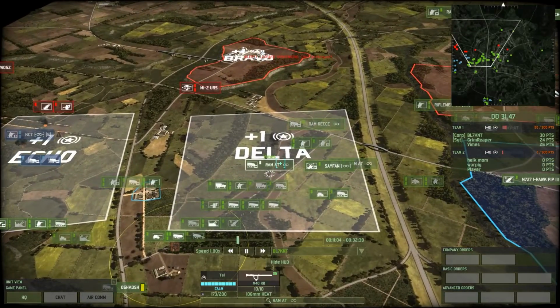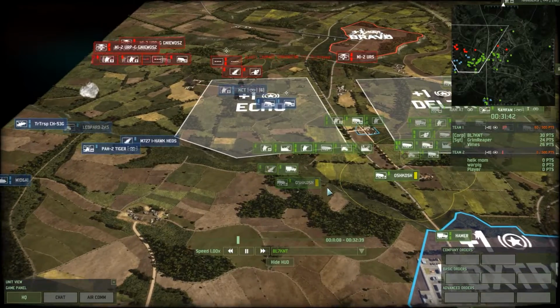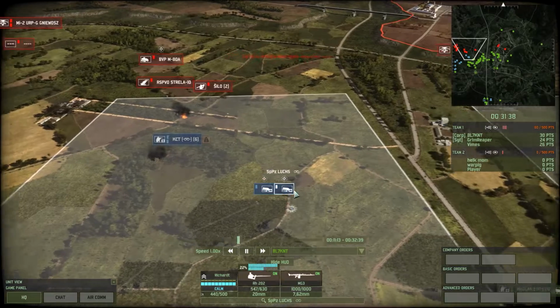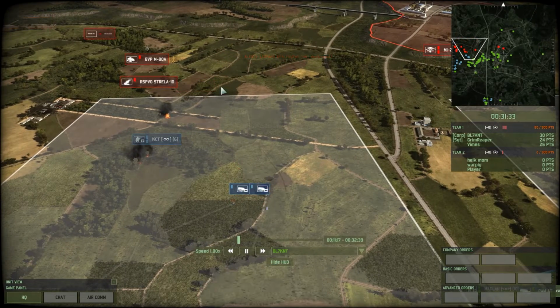So Delta still has not been capped, and, well, it's a little late to point this out, but this is a conquest game. Currently we're sitting at 80 points against our opponent's 0, which, hey, if we can hold that, that is good enough. And now I have 2 SPZ Lynx, maybe not the best idea to group them up, but they take out a silo, which is nice, so that's AA infantry.